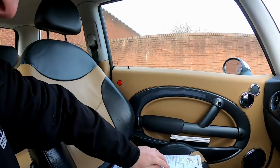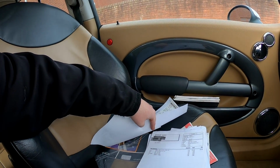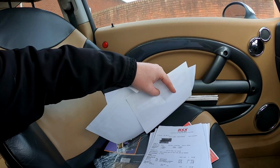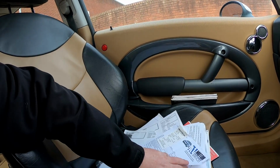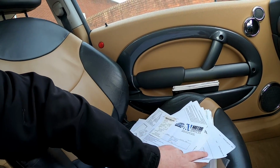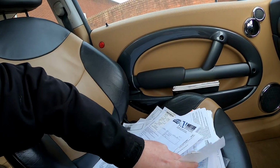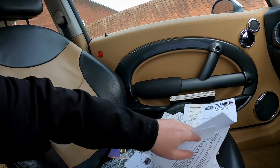But to say it's had a reconditioned gearbox done and a new clutch just over 2 years ago, that is brilliant. That is really, really good news. Other service history we've got here, luckily it's all been stamped out so we can show it you. Service again, at 47. Another service, 182. Oh, there's just reams and reams of it. Another service there. There's loads. Obviously someone's been through this because they've stamped out all the names at the auction. So there obviously are services up to 117 as claimed.